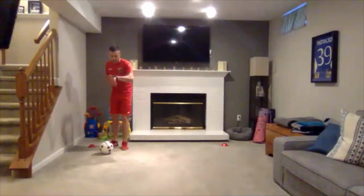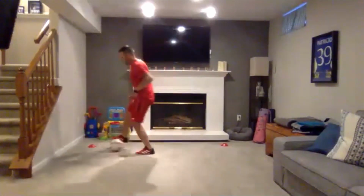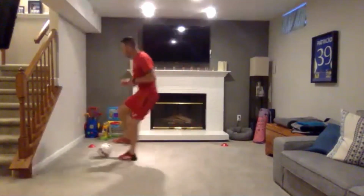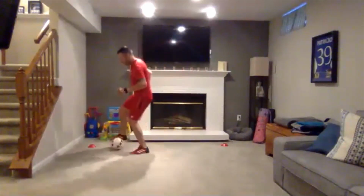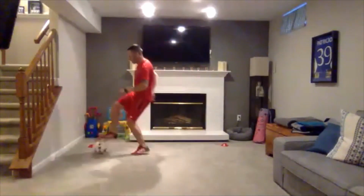Okay, let's go. Last one, 30 seconds. Left foot Cruyff. Come on, let's go. Come and meet the ball. Come and meet it. Let's go, come on. How many can you do? Oh, remember to check your shoulder. I didn't check my shoulder, that one. Ooh, ooh, ooh. We got it. Got it back. Almost fell on my butt. Last one. Come on. We're almost there.